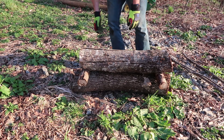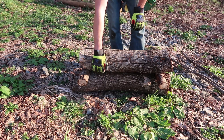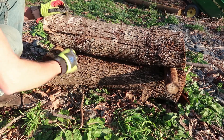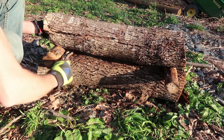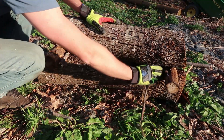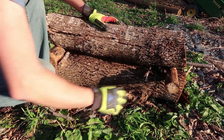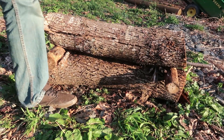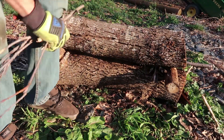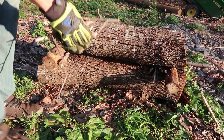Now you can see both logs are sitting on each other pretty well, and there is a little bit of space between the logs. What we're going to do is fill it up with little sticks right in between. Because those little sticks are how we're going to start the fire. So we're going to stuff it all up, little by little, to where it's a nice thick layer. We need quite a bit of them — mix in smaller branches and some thicker ones so it will start the fire really good.